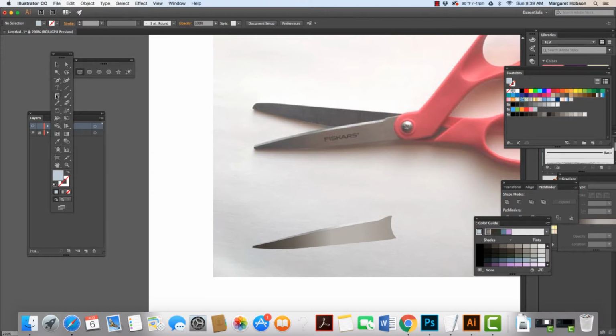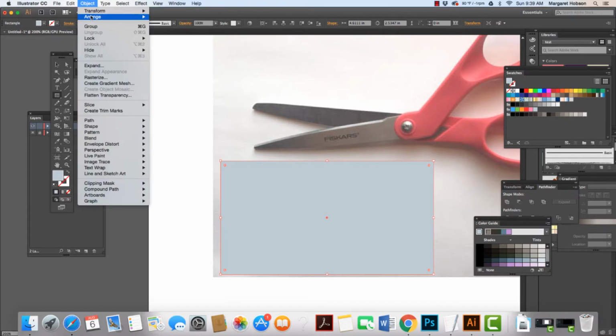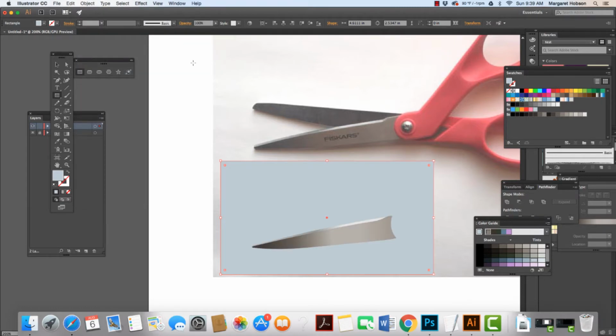And that's more of a blue. I can change that as well. So I'm going to come on in. I'm just going to draw this shape, Object, Arrange, Send to Back. All right, so see now how much better I can see this. Okay, so now I'm going to keep on working here.